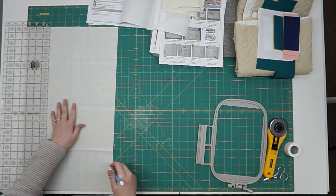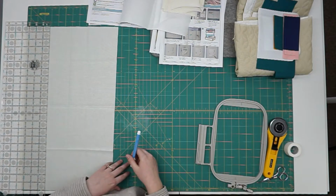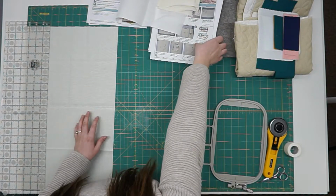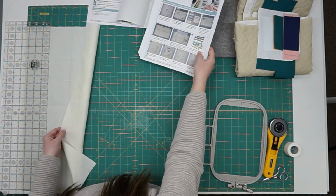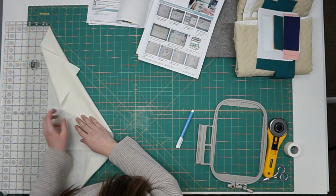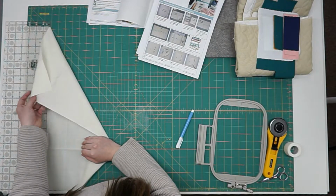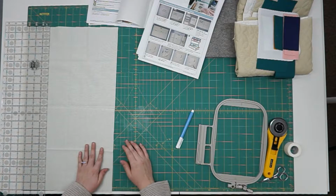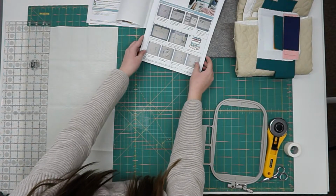It's kind of hard to tell on camera, but the marks are there. And with this fabric, there's actually not really a right or a wrong side because it is a solid. So don't stress too much if you can't figure out which is which. Just pick one and go with it, okay?